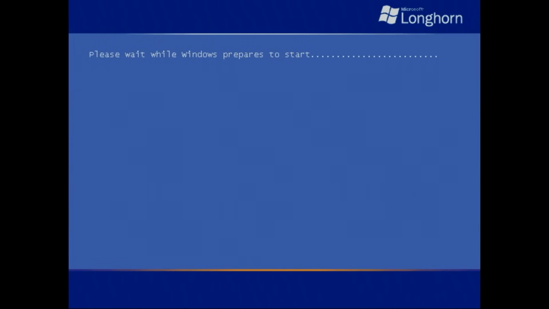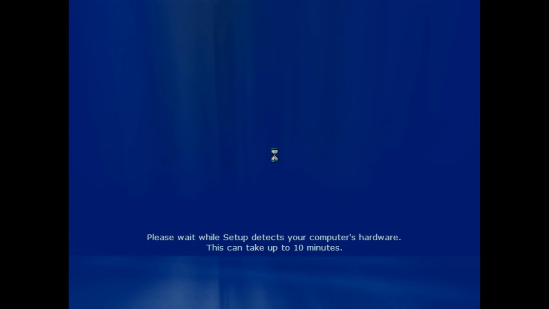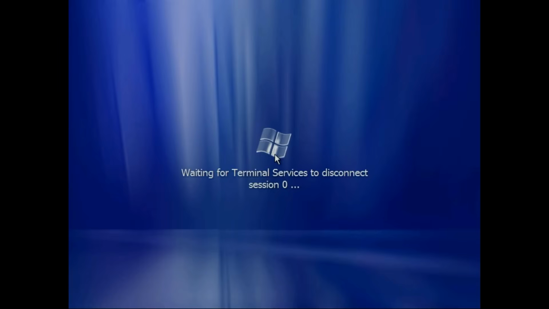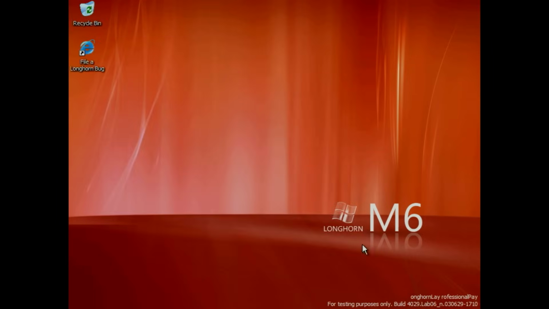So it can make things pretty confusing when you're referring to these builds, because there's different versions that use the same build number. This 4029 build was compiled 10 days after the Milestone 5 compile on June 29th and was leaked in January of 2020.